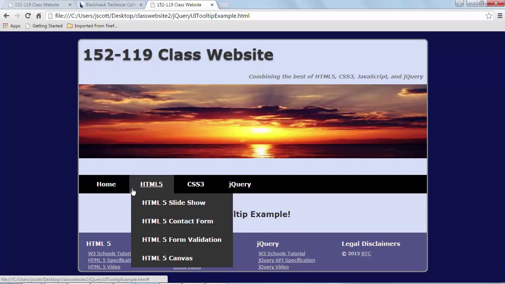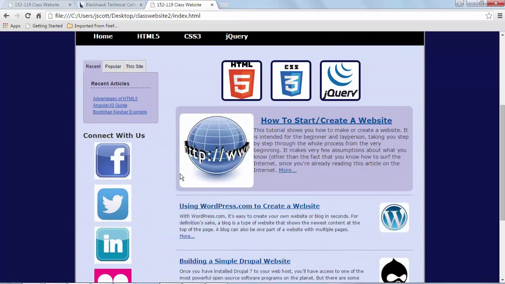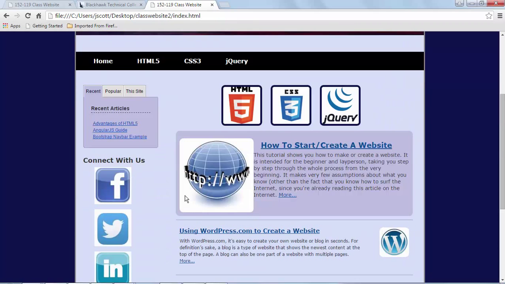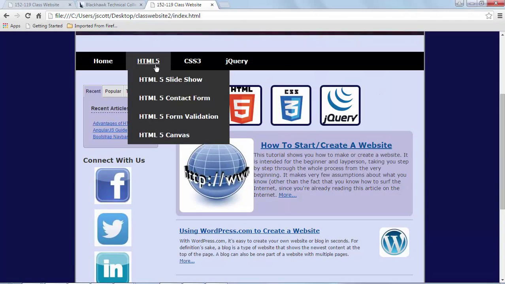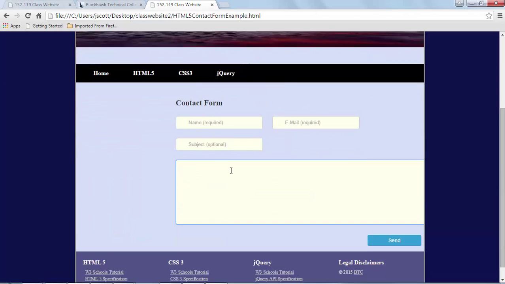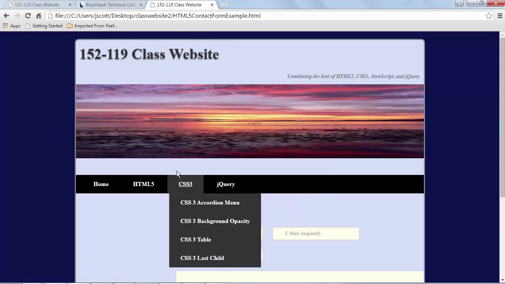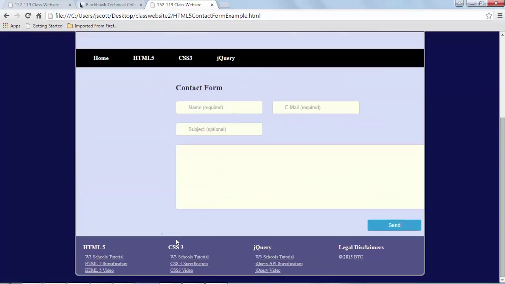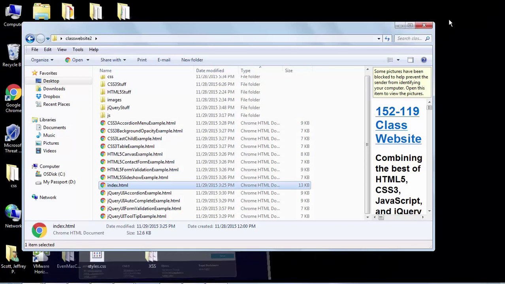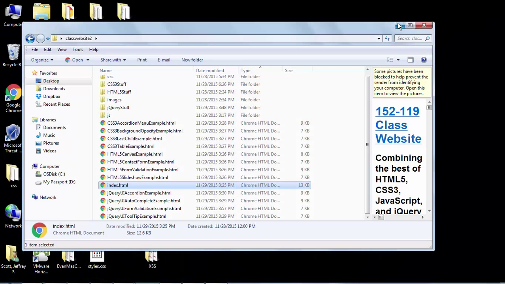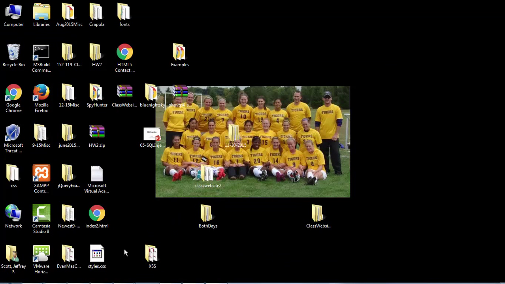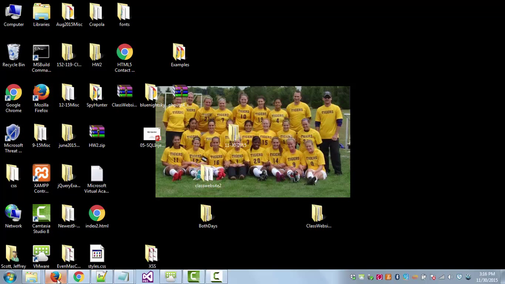There are 12 pages here and then our home page, but the home page is the only one that's dolled up, so to speak, and all of the rest of them look very generic. They each have the header area, they each have the navigation area, they each have the footer area, but the content I just totally opened up. All right, so that's what we're doing Wednesday, is we're going to finish that. Then we have 2 more weeks of class left.